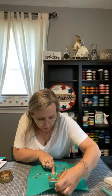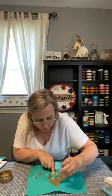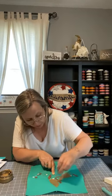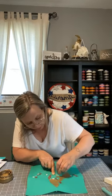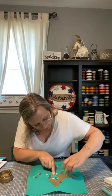I want to make sure that this isn't too thick. I might need to add some water. No, I mean, it's coming out, but I definitely think it needs that. Let me just stop real quick. I think it needs water. Let me just get this off.